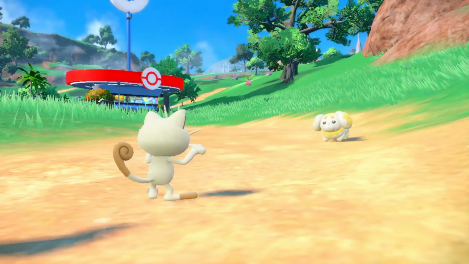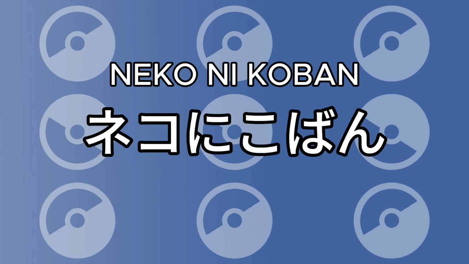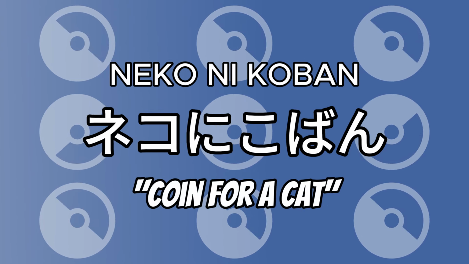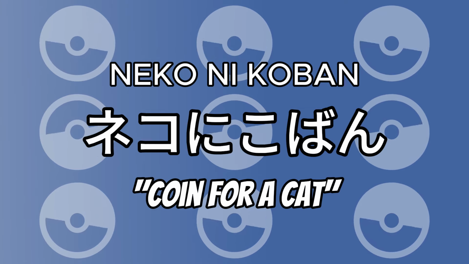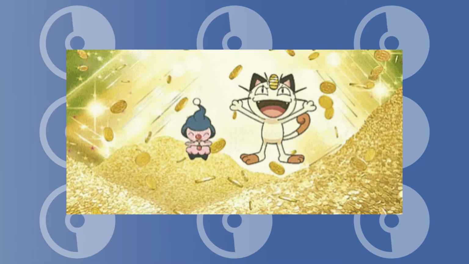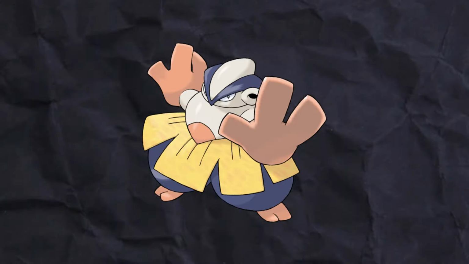That's right, it's a cat. In Japanese, it is neko ni koban, literally translated as coin for a cat. This is a proverb that means giving something valuable to someone who doesn't value it. An interesting use of the phrase, but I don't know. Personally, I think Meowth knows the value of a coin. Whoa, watch out for the Hariyamas.